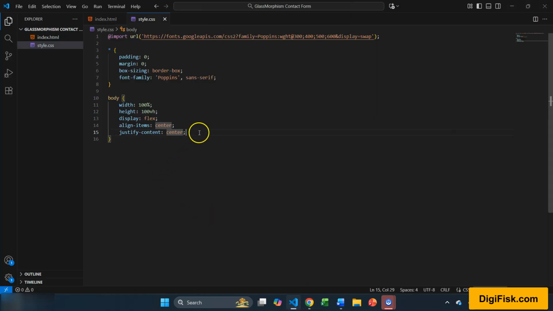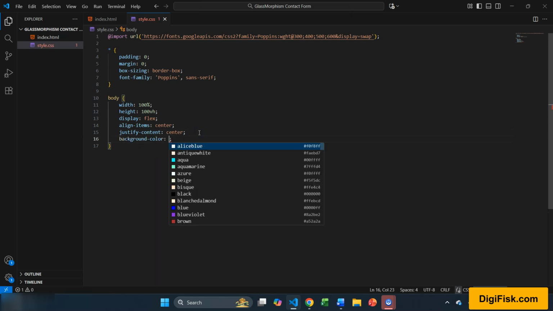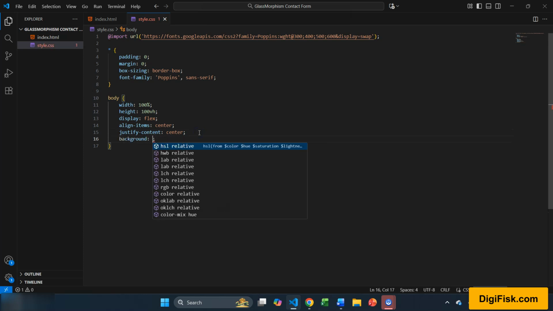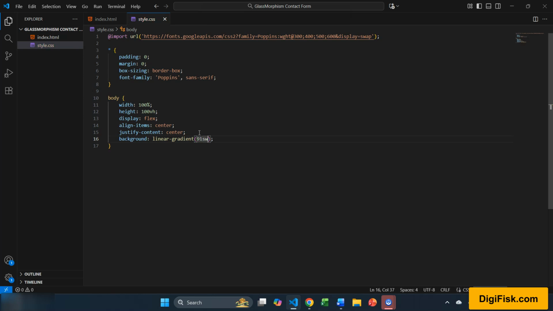And then we are also going to give our background. I remember I told you that not background color, this is going to be background because it's going to be a linear gradient. I remember I told you it's going to be a beautiful linear gradient and I'm going to give you the code. This is right here. There are a lot of websites out there.